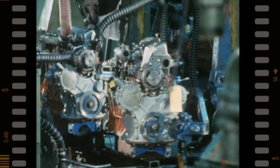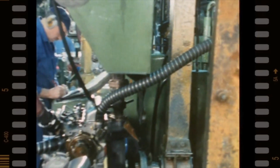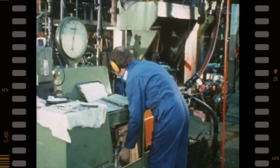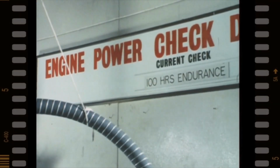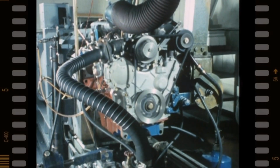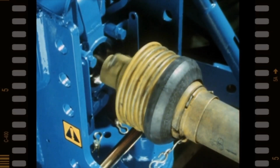Throughout every stage of the tractor's manufacture, every component has been subjected to rigorous testing and quality control. Every engine goes to a dyno test bed, where it is run from 17 minutes to 1.5 hours, according to the type of engine. A complete tractor engine is taken at random and is put on a 100 hours endurance test under load. During another series of checks lasting 10 hours, the PTO performance is tested.